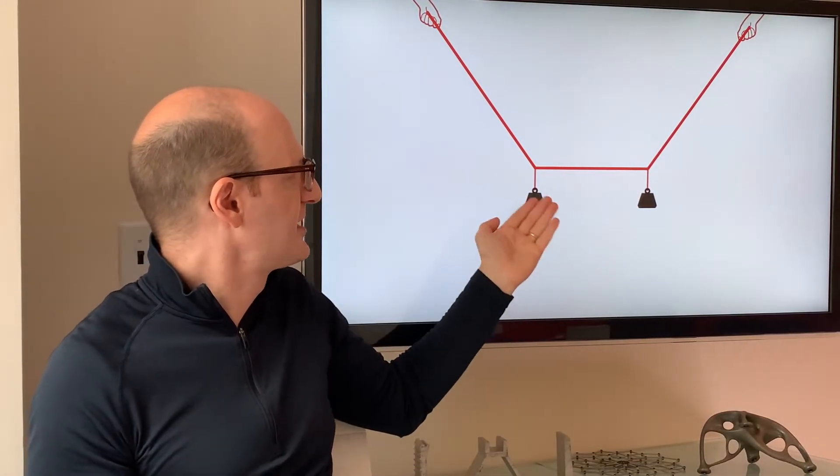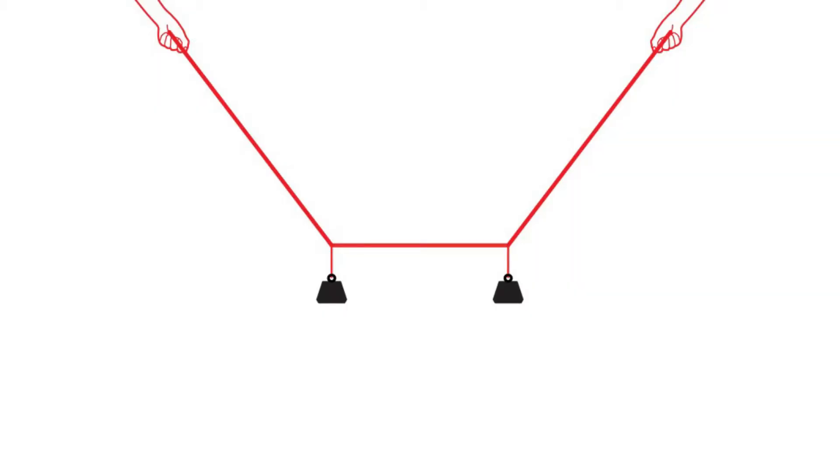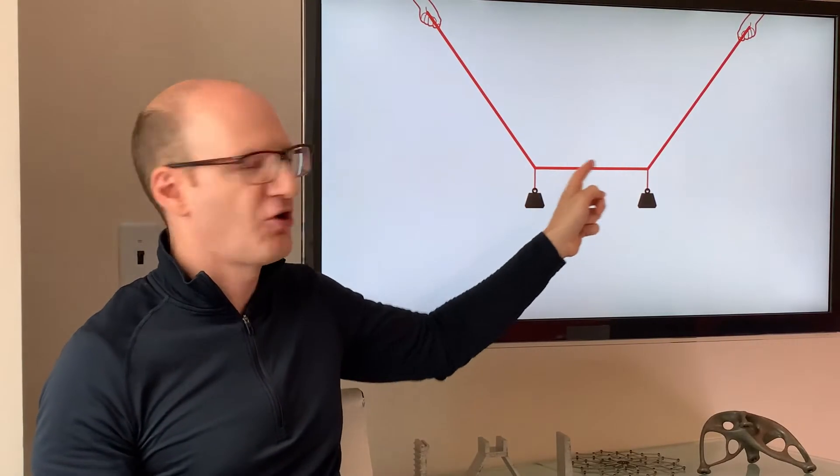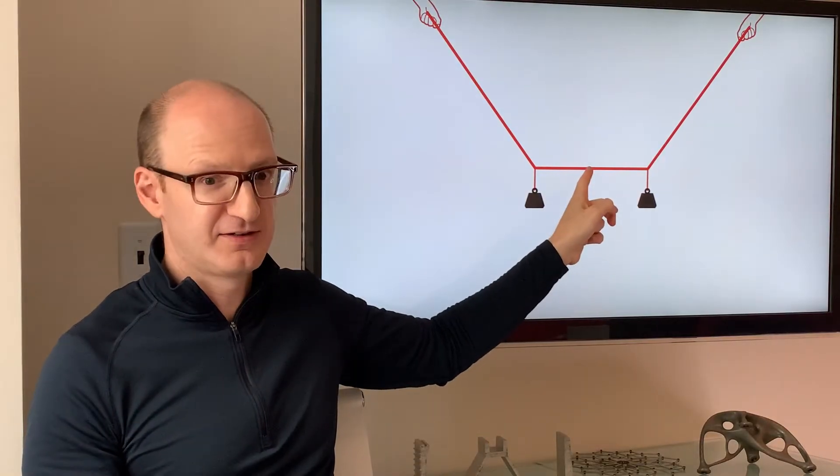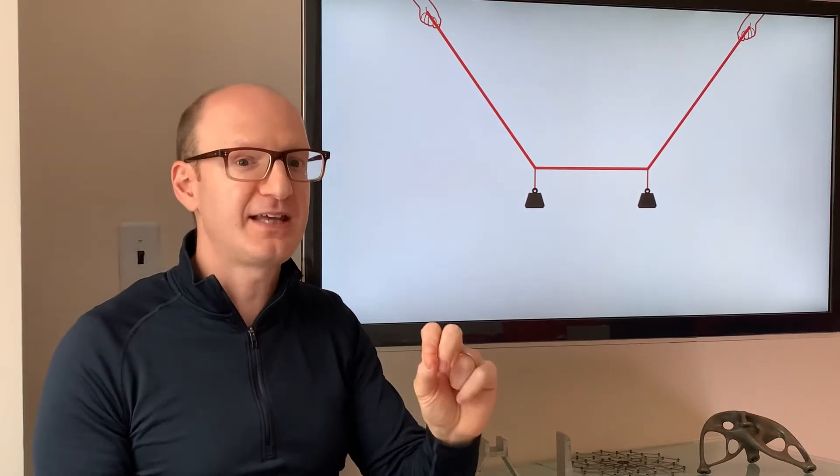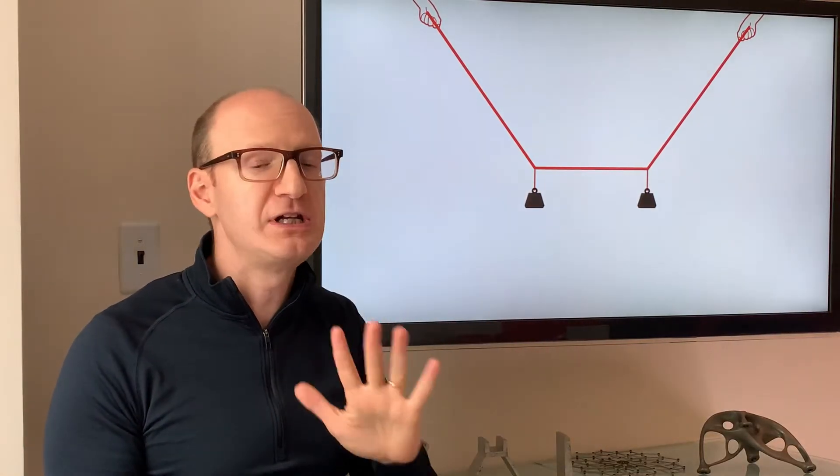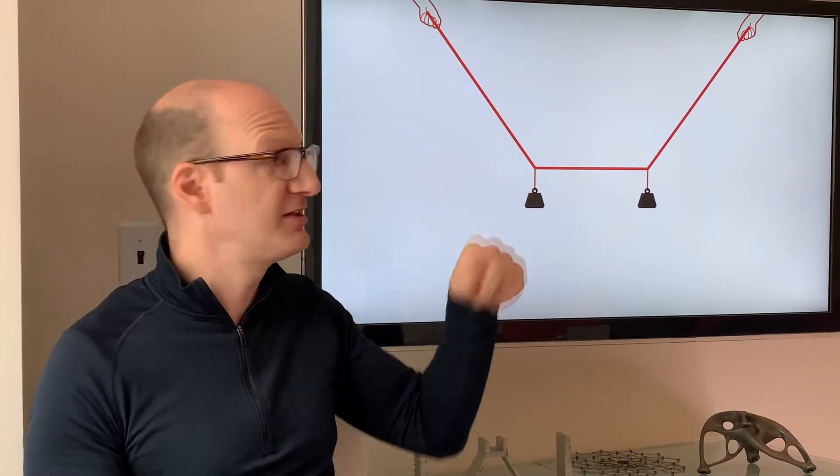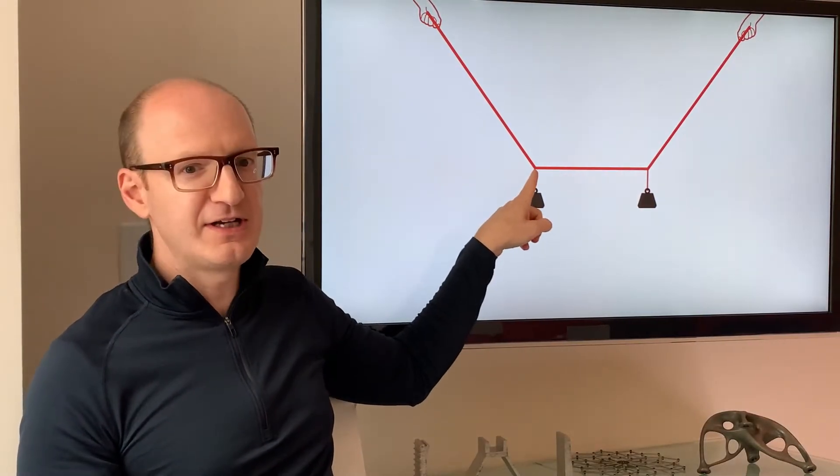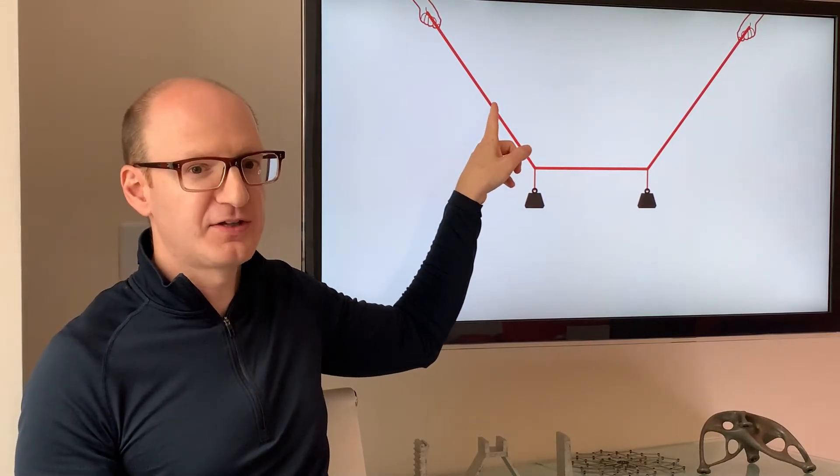And here we have the really interesting part where if it's all symmetric and we have two weights, then the horizontal amount that these hands are pulling to each side, that's exactly equal to the horizontal force that's going through this part of the cable because that is horizontal. But there is a bigger tension going through the two parts of the cable either side. It's really interesting this, it's the same cable, it can be continuous, which it was when I was doing the string with the packets of rice, going all around. But right here, right at that point where we've added weight, the tension increases in this part of the cable.